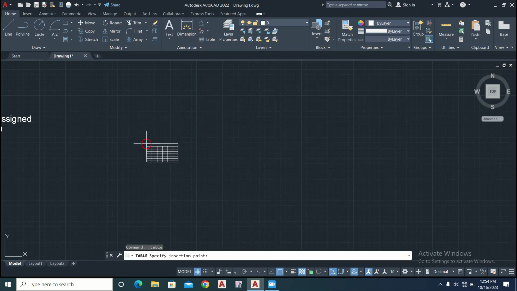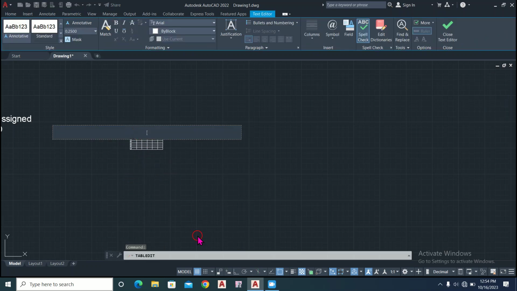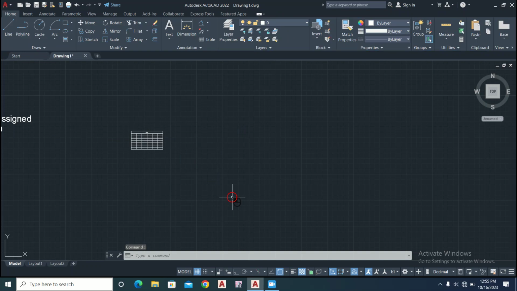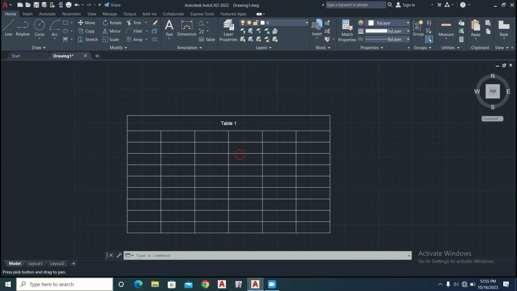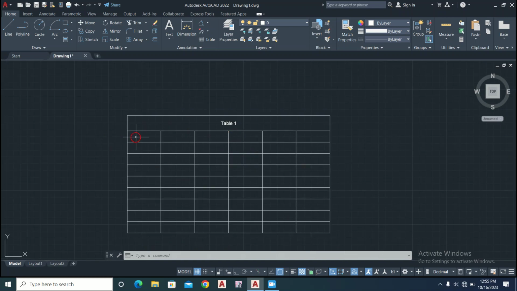Now with the cursor the table is moving. It means that it requires us to specify the location for the table to be pasted. So I click here. It requires a name as a title for the table. I am going to name it table 1 and then click on OK, meaning enter. Now a table has been generated, which consists of 6 columns and 8 rows.